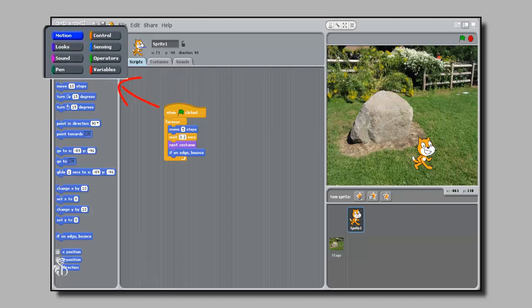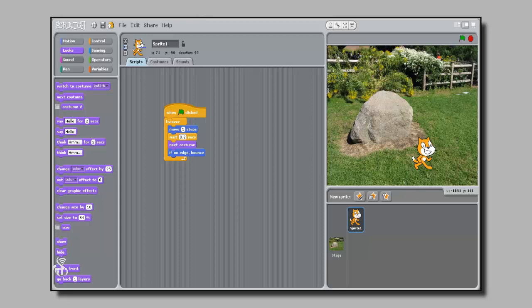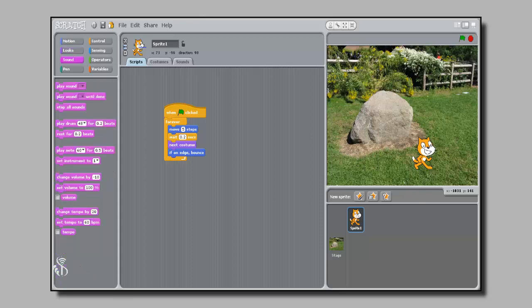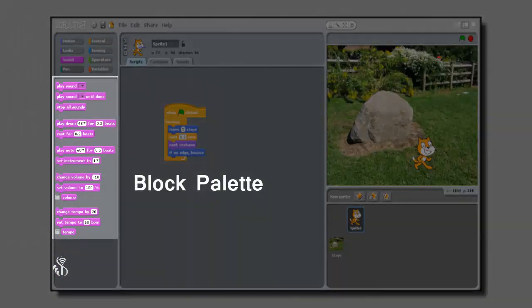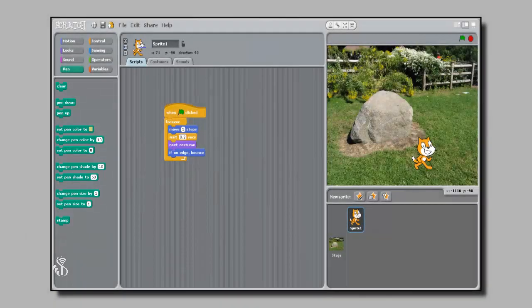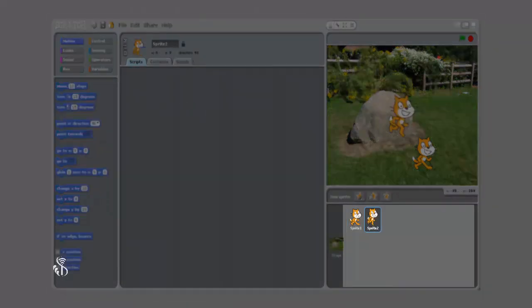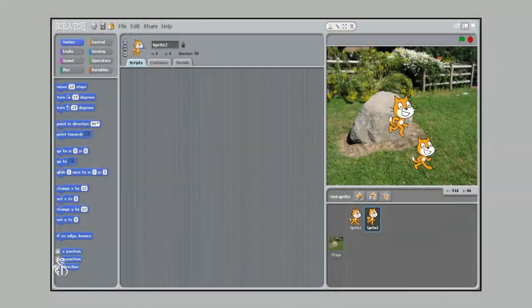Blocks help us in scripting. There are 8 types of blocks in all. Each block has a different function. When you click on a block, all the options it contains for scripting will open up. That is called a block palette. And this area will show a list of all the inserted sprites. It is called sprite list.